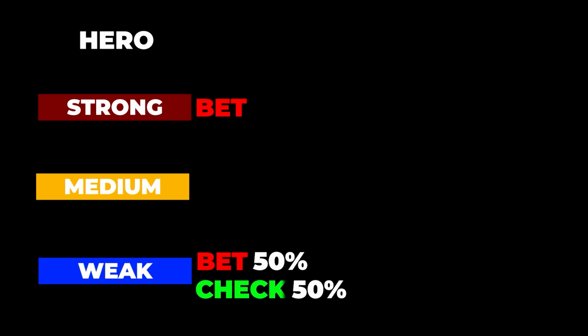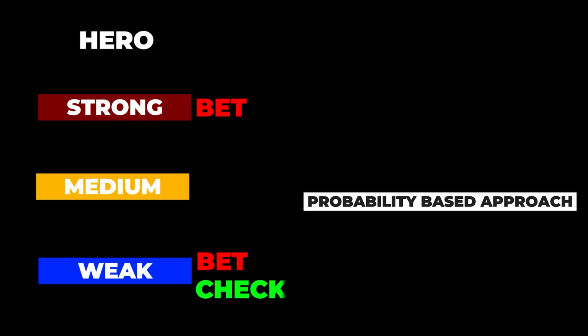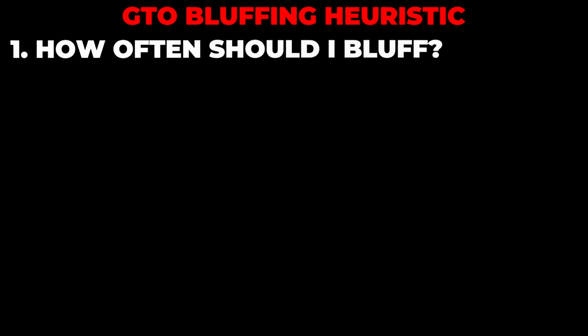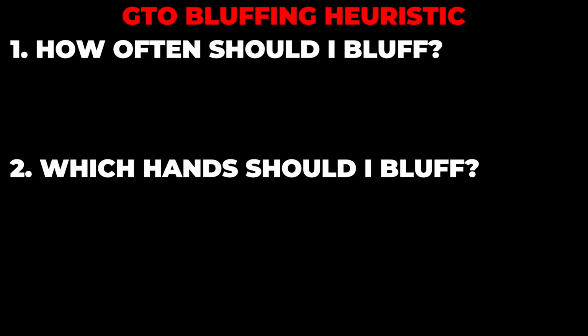So to start off, recall that in our last video we mentioned that in any given scenario, usually you can't just bluff your weak hands 100% of the time because you'll end up bluffing way too much. So you need to be selective about when you bluff by choosing combos based on their specific characteristics. You could think of this as a two-step process. First, you consider how often you should be bluffing in a particular spot, and then you decide whether to choose your specific hand to bluff with based on a consideration of probabilities.